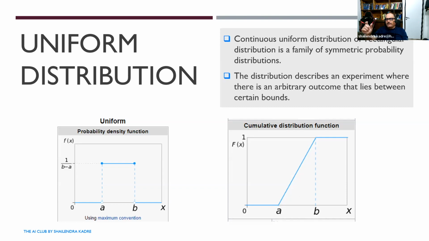So I say probability of success, which means the probability of getting a head. Probability of head, I call it probability of success. So my probability of getting success doesn't change if I increase x. Here x is the number of experiments. So such a distribution is called a uniform distribution.